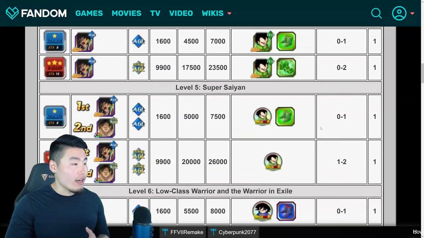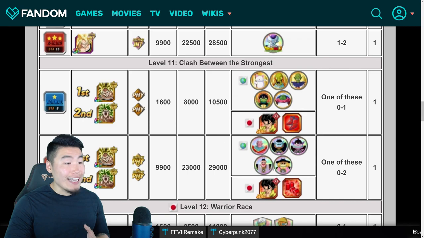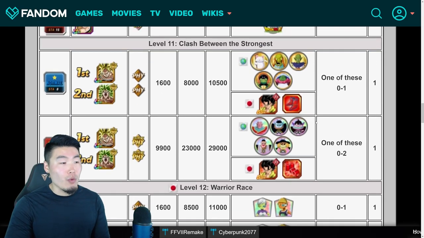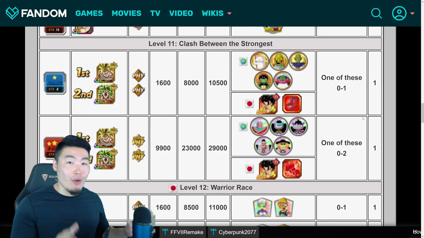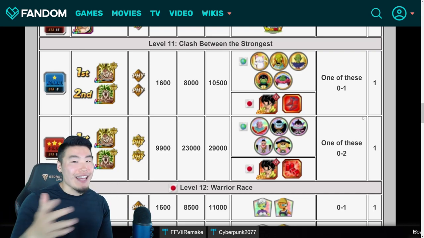And he can be acquired on, let's see, level 11 on JP only though. So we don't have him yet. We don't have this update for this event on Global. I have no idea when it's happening, but I want this guy really, really bad. I'm sure you guys share that sentiment.